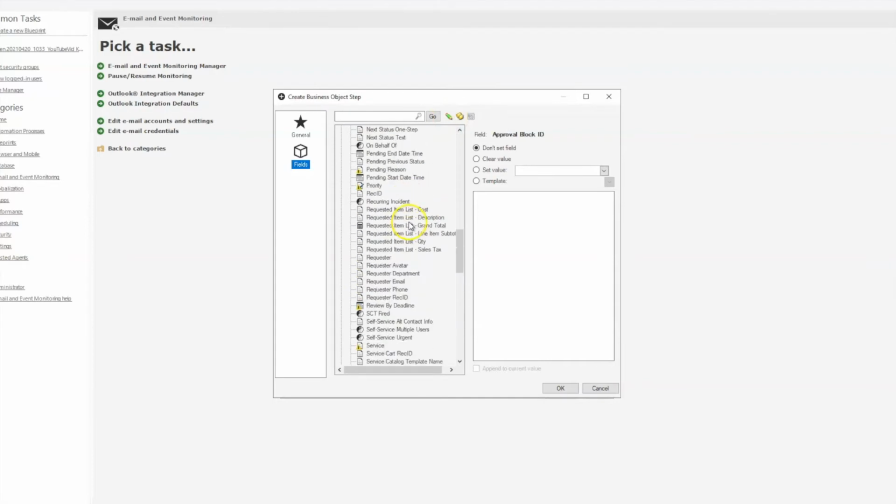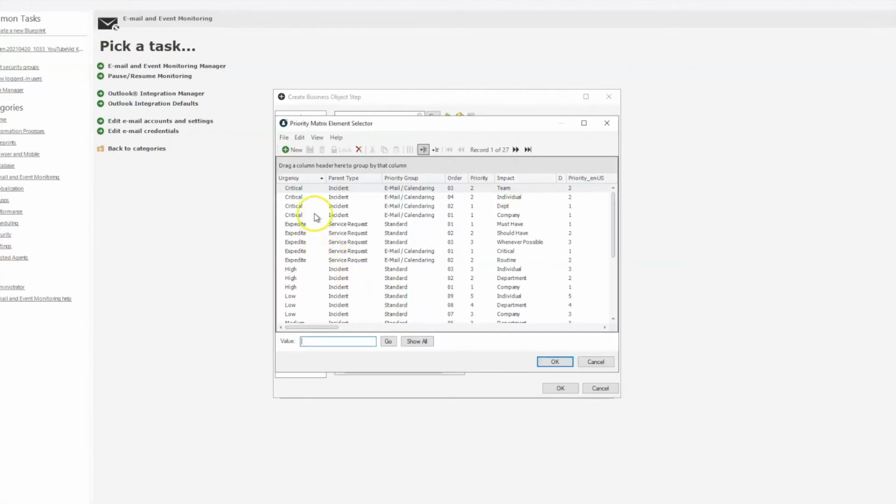So let's go down and take a look for our urgency. And let's just say that this is a service request and it has an urgency of low, or excuse me, standard. And we'll make that whenever possible, and notice that our priority here is 3.